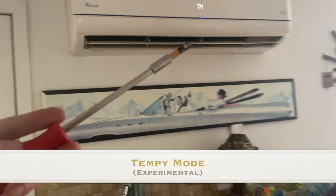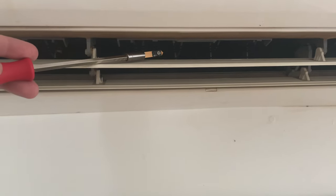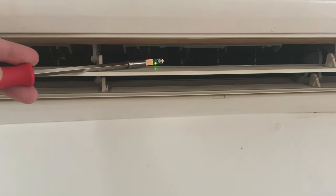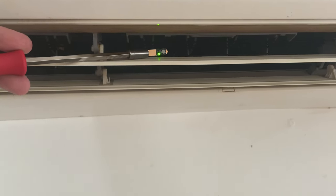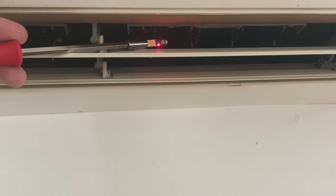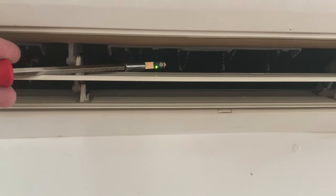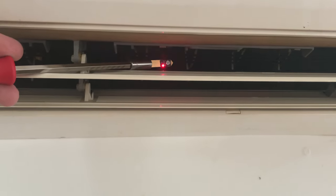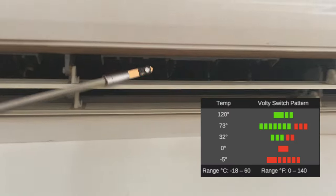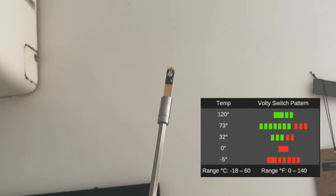This is Tempe mode. The green blinking LED shows it's waiting for a temperature change. Going up into this mini split, in a few seconds we should get a reading — every green blink is 10 degrees. Counting: 1, 2, 3, 4, 5, 6 — so 60, then 1, 2, 3, 4, 5, 6 — 65 degrees. The next reading will be lower: 50, then 1, 2, 3, 4 — 54 degrees. If you remove it from your test environment, it stores the lowest or highest deviation since you turned it on, so you can get that temperature reading even after pulling it out.